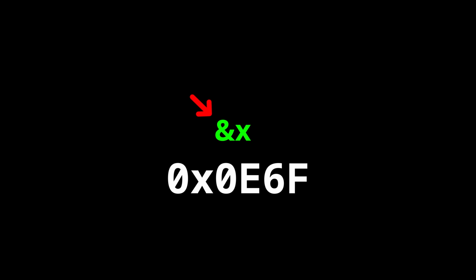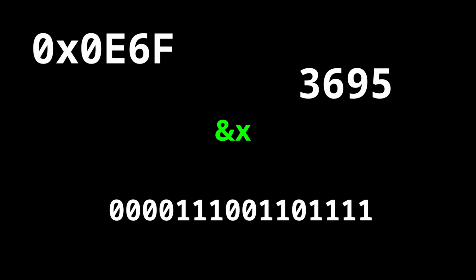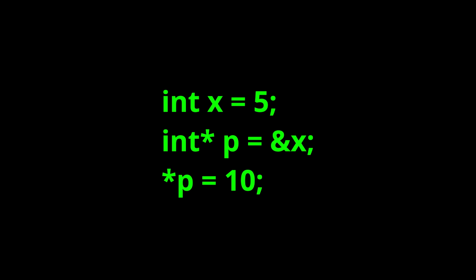To get the address of a variable, we use the address of operator. Now, keep in mind, the address is just a number with a special meaning. The fact that it's shown as a hex value in most examples doesn't mean anything. You can represent an address as a hex value, a binary value, or even a decimal value. It really doesn't matter. The second thing we need to understand about pointers is the dereference operator. We can combine the address of and the dereference operator to get the address of x and dereference x, like so.